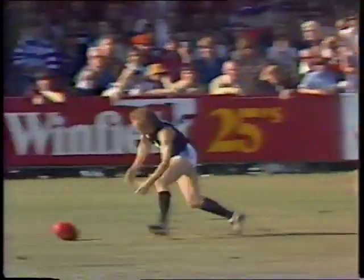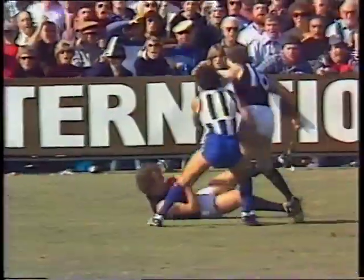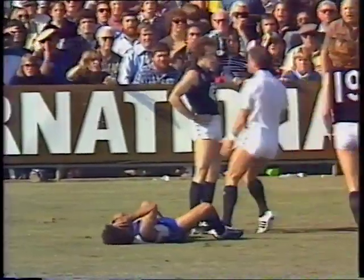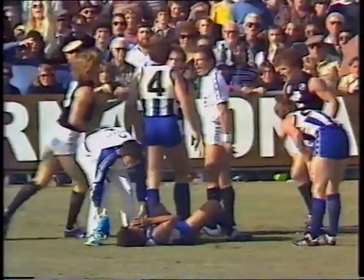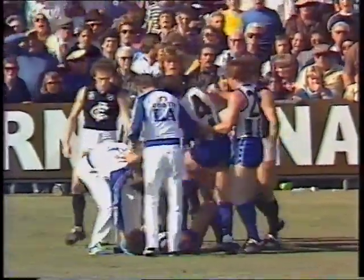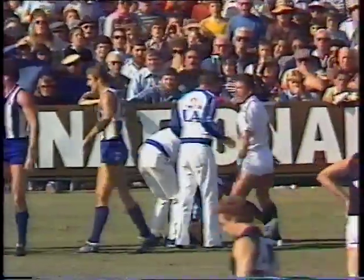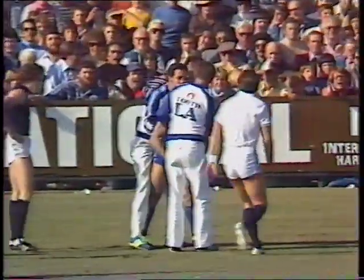Right, the ball, Marlin picks it up, he's clear. Shrugged Wayne Shimmerbush off, beautiful, a short pass. Oh, and down he goes, Daryl Shimmerbush got him. There'll be a free kick against Buckley because he downed Shimmerbush. He certainly downed him, and well umpired by Cameron. Well, it's a free kick. It's a free kick to little Daryl Shimmerbush after Sheldon took the mark. He went down like a sack of potatoes.